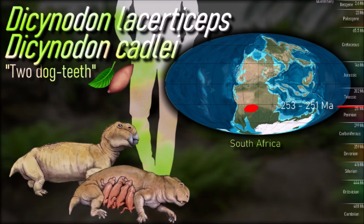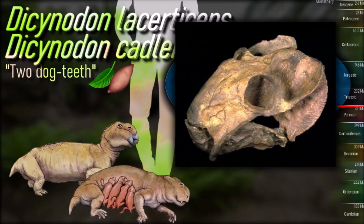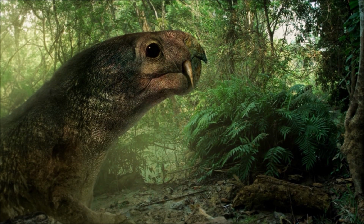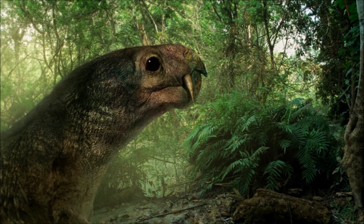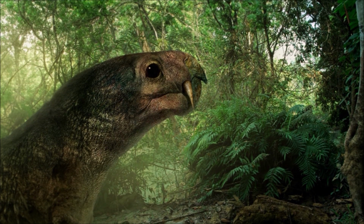Many species of Dicynodon have been named, and the genus is considered a wastebasket taxon. It was a medium-sized and advanced member of the Dicynodont group. It had an average length of 1.2 meters, although size differed among species. Its fossil remains have been found in sediments of latest Permian age in South Africa and Tanzania.